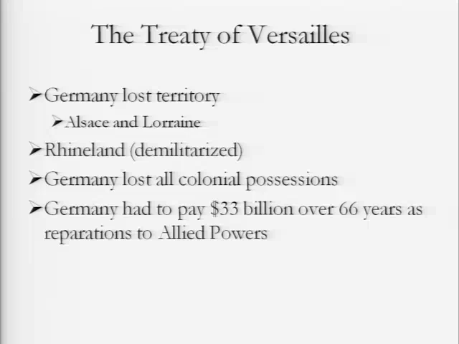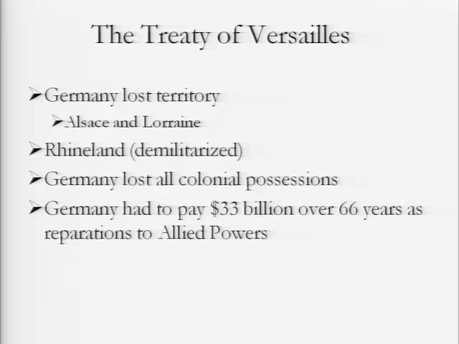Now, this last one is perhaps the most painful for Germany itself. I didn't write it on here, but it's called the War Guilt Clause of the treaty. Basically, Germany is made to take the responsibility of starting this war. It's their fault, all right? And because it's their fault, remember, reparations, two things: one, admittance of wrongdoing, and then you have to make compensation.